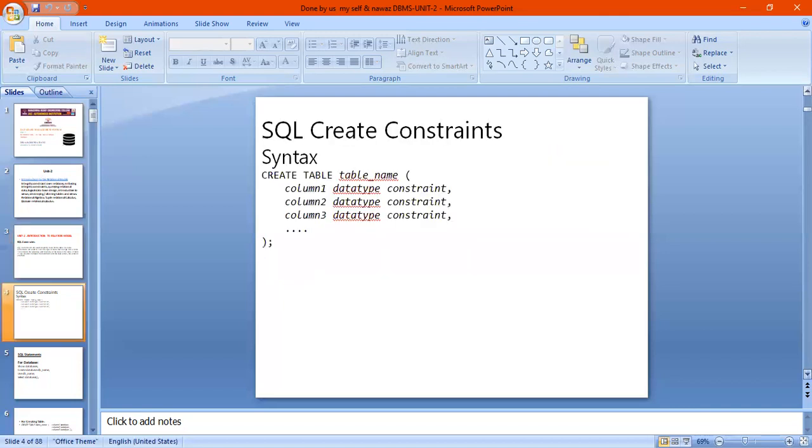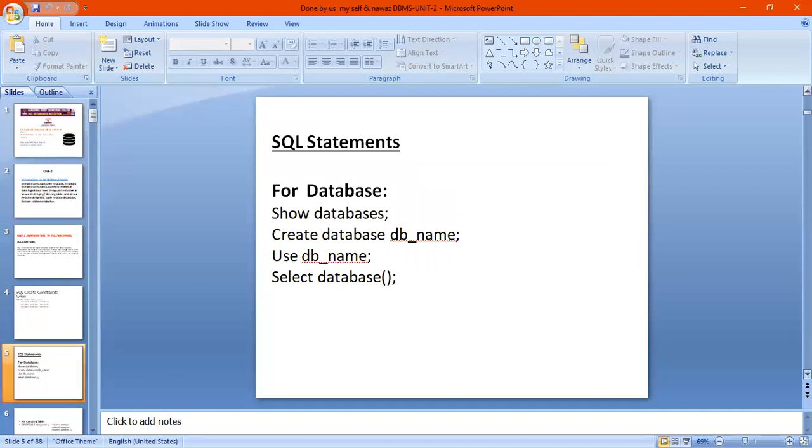The next slide is SQL create constraints. The syntax for this is: create table table name, column 1 data type constraint, column 2 data type constraint, like that, column n data type constraint, and close the bracket with a semicolon. The next are the statements for a database: show databases, create database name, use database name, select database name.